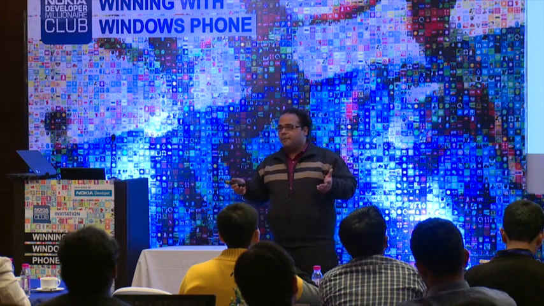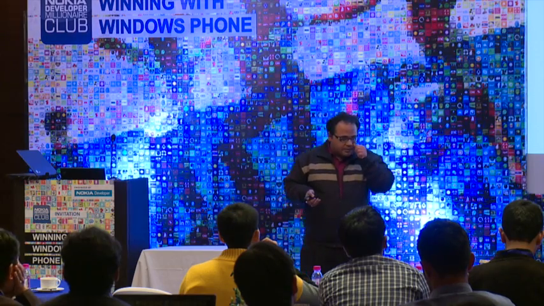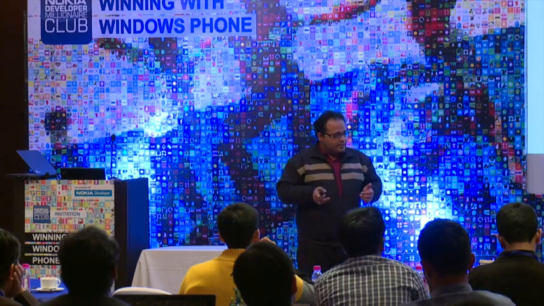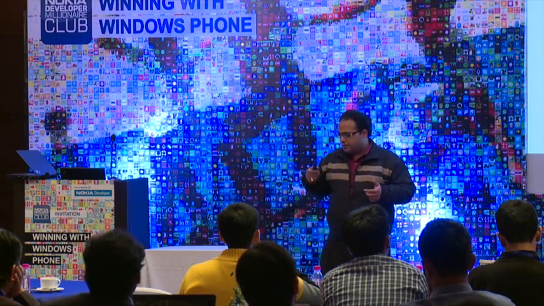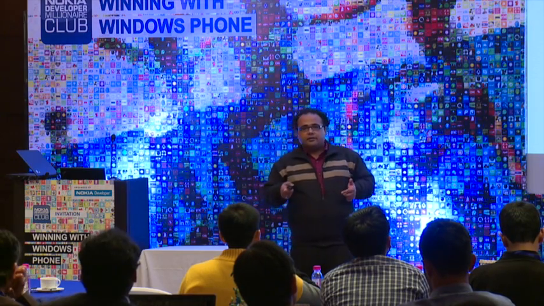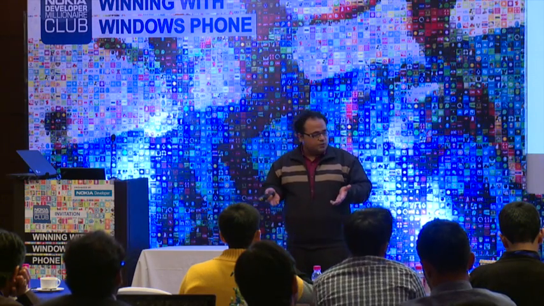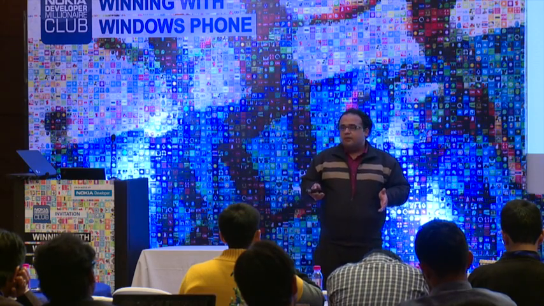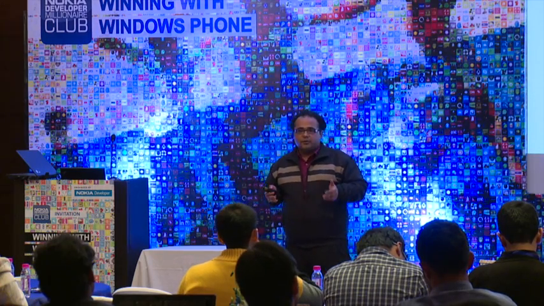So what we have here is 3 templates and 3 sizes, so 3 cross 3, say 9 combinations. Earlier the small template was not there, but now we have small, medium, and large templates for our tiles, and within them we can have flip tiles. That means we can flip around the information. I think you might have seen the cookbook application on Windows Phone, which is used to flip data on a periodic basis. Then you can have an iconic style, which is a Windows Phone design with an image in between, and you can further customize it. And then we have cycles, wherein you have 9 images and they periodically turn out new images.